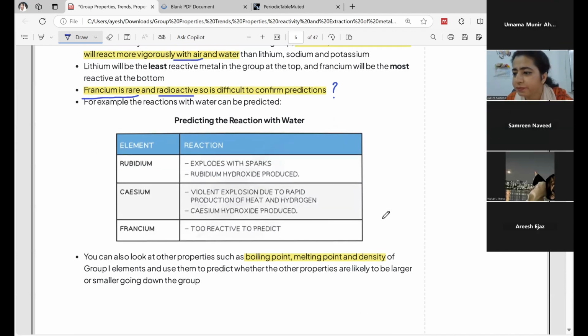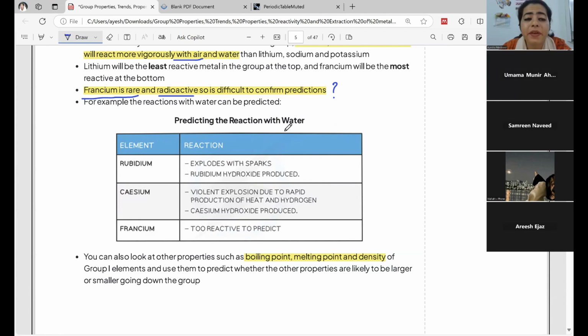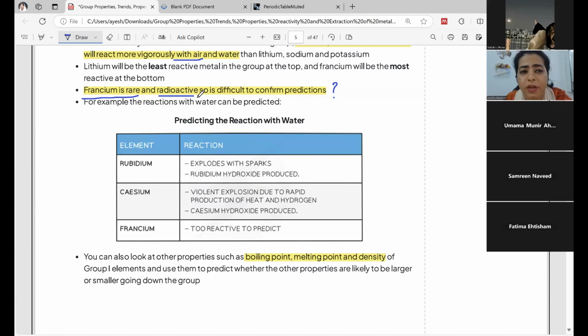Miss, where do we use these? Which one? The radioactive elements? Yes. Okay, we will have one lesson on it as well, but still I can give you a little idea here. Basically, radioactive elements we use in some nuclear reactions, where we want to make some nuclear material for atomic bombs, atomic energy, where we start the reaction by putting some radioactive elements. They can quickly produce a lot of radiation and start a chain reaction. So they have a lot of uses that we will see in one separate topic.